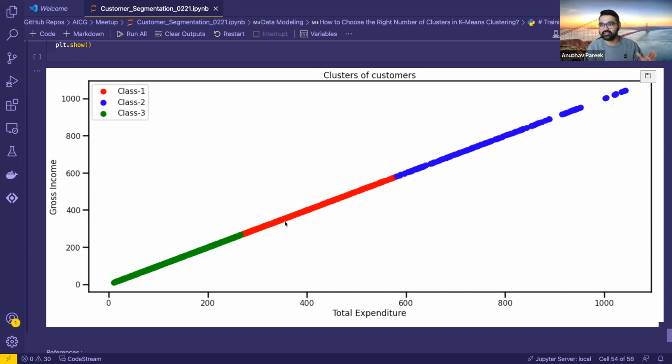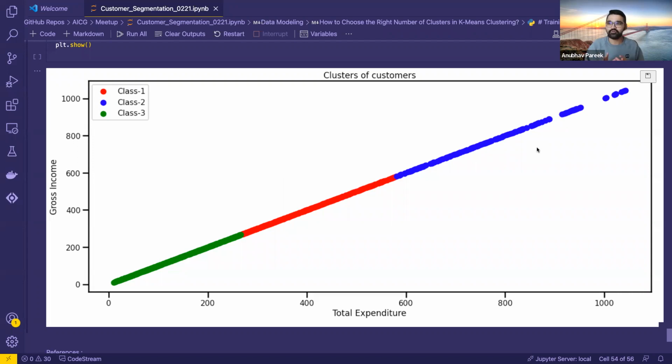But what it's done is, since I've chosen 3, it's told me that you have some set of values which can be taken as one cluster here, and then you have another set of values which can be one cluster here. I've just called them class 1, class 2, class 3, but essentially they're cluster 1, cluster 2, cluster 3. Now it's just told me 3 clusters.